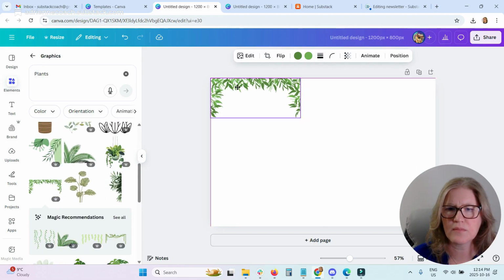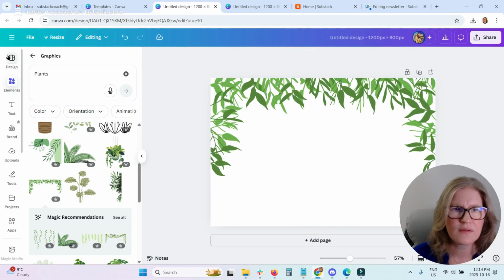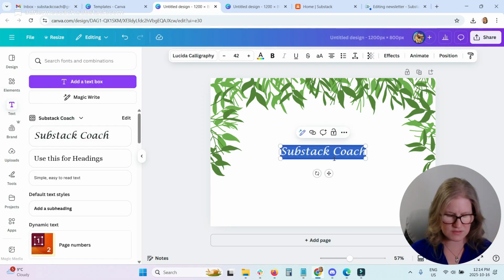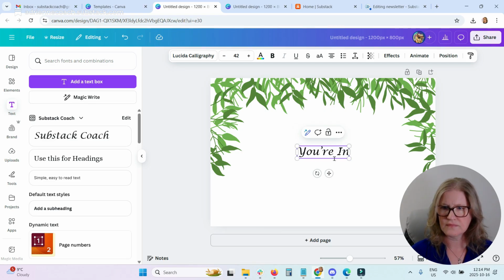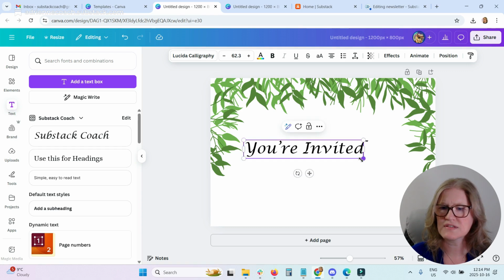And just put in some borders and stuff. And let's go to text. This is just my branded text. So let's say, and we'll just size that up.